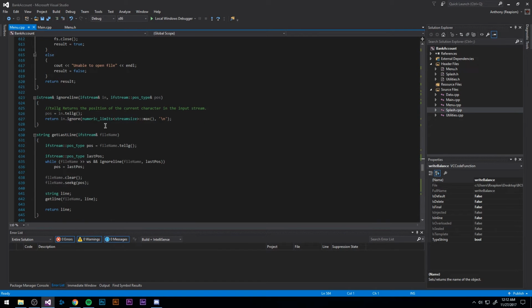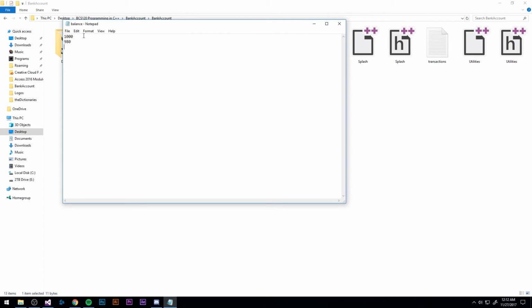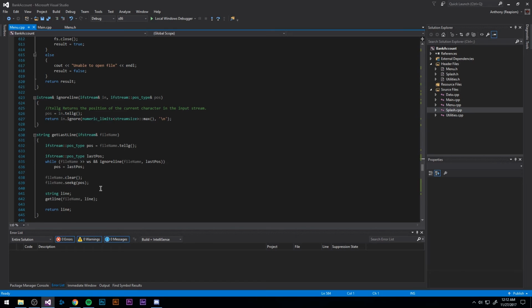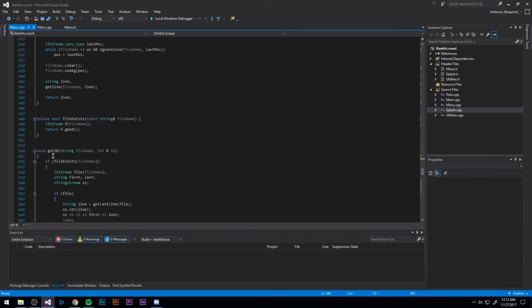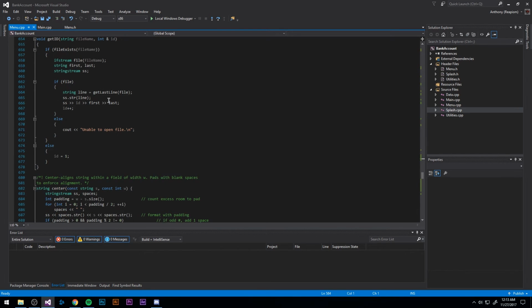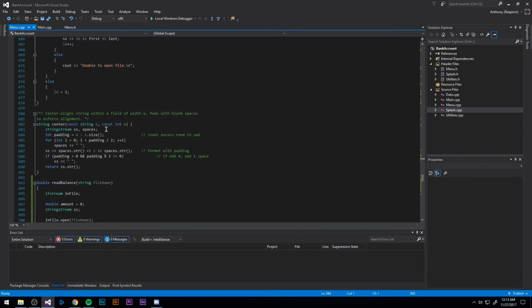We have some other methods that necessarily weren't used. There was one method used, get last line, that was provided for us, which is very useful for our balance. So for example, here's our balance. It records our balance on each line as each transaction goes, and I get the last line. So that's our last balance, our actual balance for our bank account. So that's really useful as well. This file exists method checks if a file is actually existing in the file system. Also checks get ID. That's not really used in this program. Center is just something that's nice for displaying the transactional history.